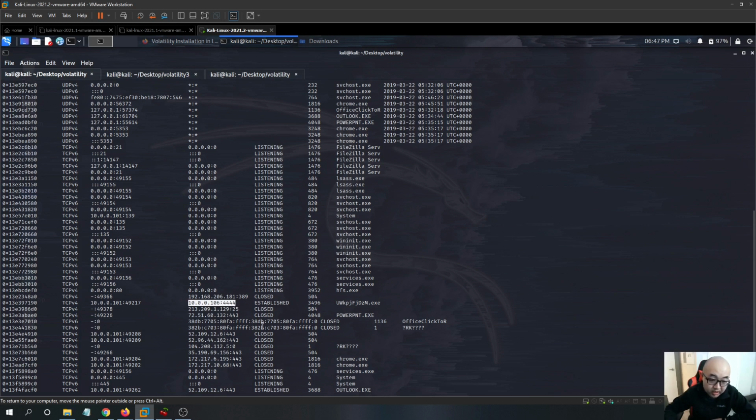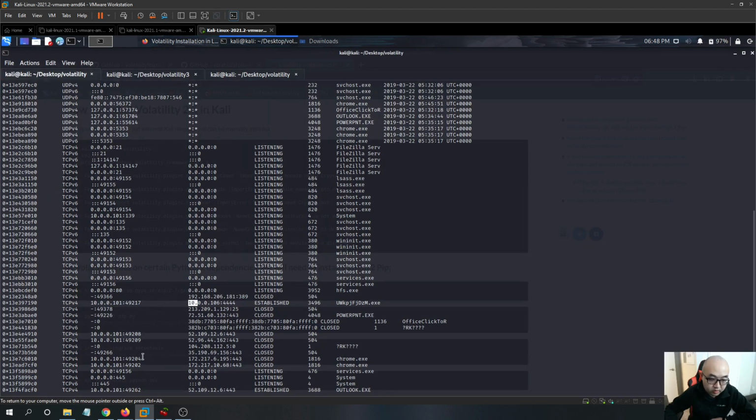If you guys ever did any hacking CTF or understand the basics of how Metasploit works, most of the time Metasploit will spawn a reverse shell from the attackers. Some inexperienced attackers will use 4444, which is a default port. Most of the time I think attackers will use 443 because 443 is not blocked in most enterprise environments. But 4444 is most of the time blocked and it is pretty obvious in this case. Most of the time we know that it is the Metasploit port. So we know that this attacker's IP address is 10.0.0.106.